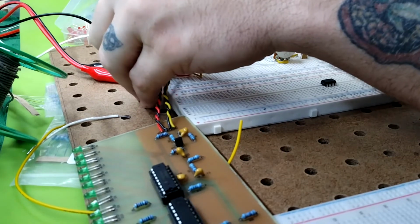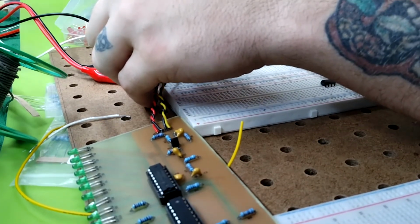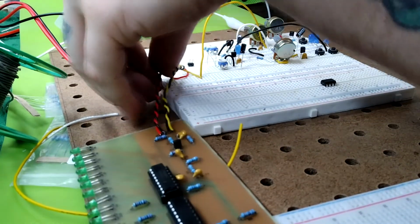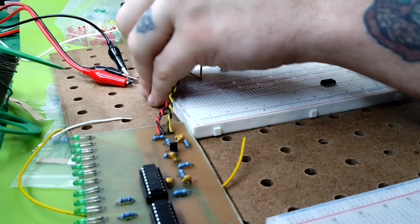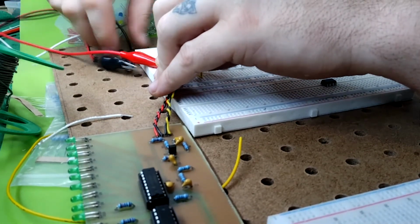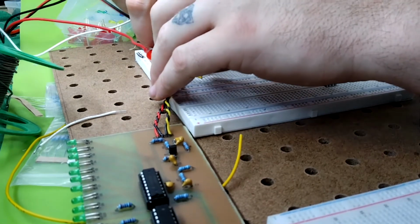The one thing I hate about having big fat hands on a little tiny piece of crap breadboard, even as useful as it may be, it's aggravating whenever you can't move your fingers around on it without screwing everything up. But anyway, I don't want to go on a big rant or anything.